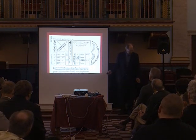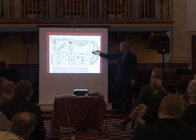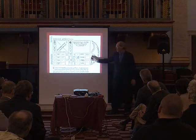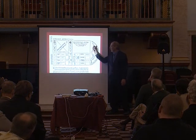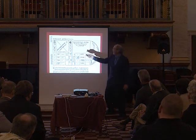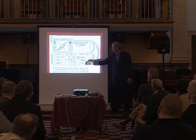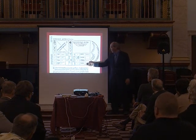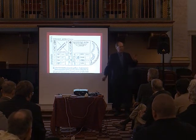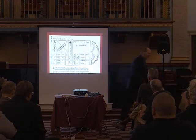At the end of this book, he has a chart which no one's really been able to decipher for the last 450 years. He breaks life into two different sections. He says, thus the world was made. It's his entire cosmology in one chart. On the top part, he has the super celestial area, and on the bottom part, the terrestrial area. Up here he's only got 1, 2, 3, 4, 5, 6, 7, 8. And down below, he's got 1, 2, 3, 4, 5, 6, 7, fire, air, earth, and water. 1, 2, 3, 2, 1, 2, 3, 4, black, clear, yellow, red, 24, 25, 12 and 13. No one's been able to decipher this work for the last 150 years, except for one person. Yeah, come on! How did I figure it out?